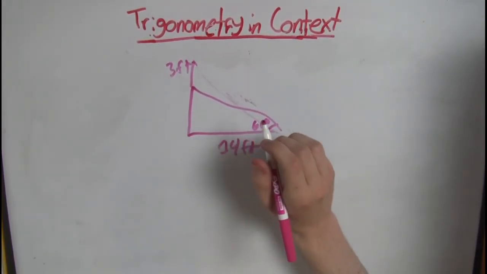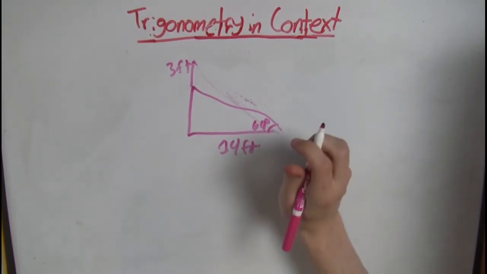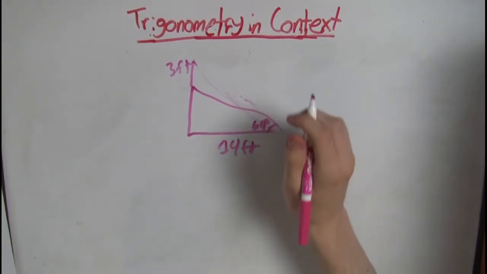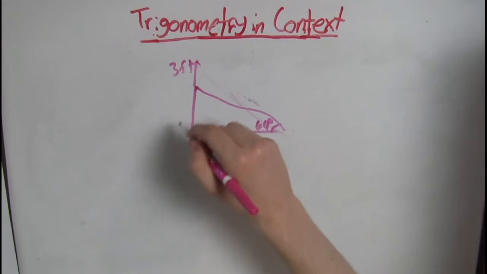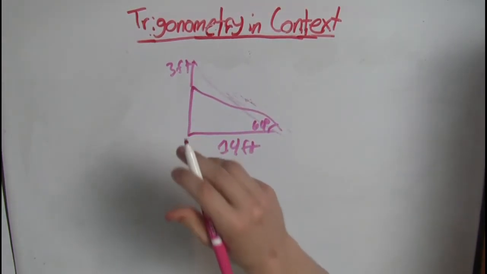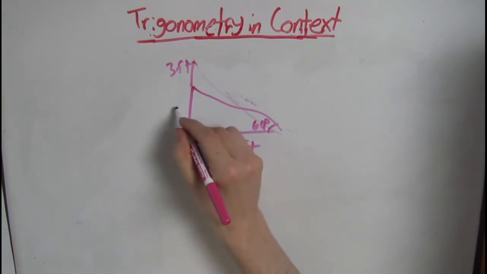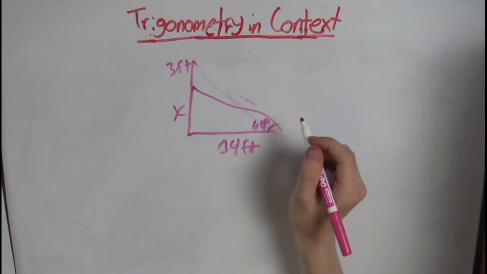And we have right now a triangle made out of the guy wire, right? So it's 14 feet on the ground away from the pole. That's one side. Then there's the length of the wire itself, which is the hypotenuse. And then we have this part of the pole. We don't know what this length is, and I need to find out in order to find out the total height of the pole. I call this length x, right? X is the side length on the triangle.